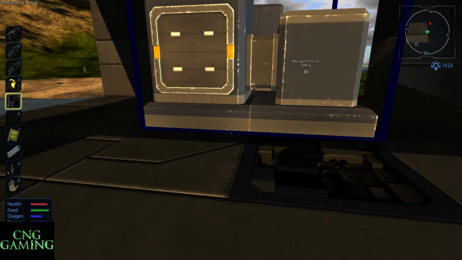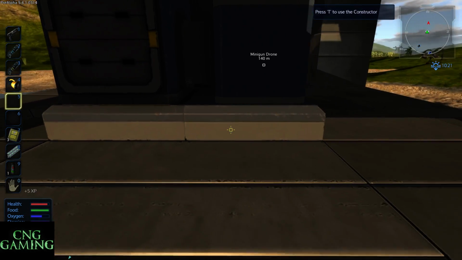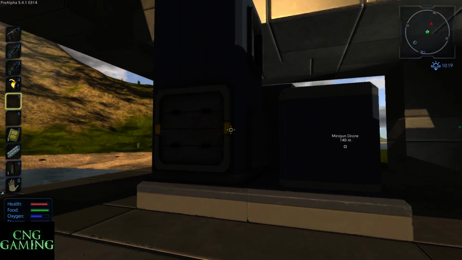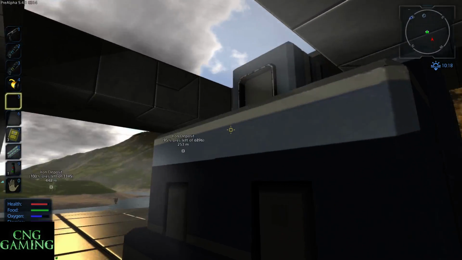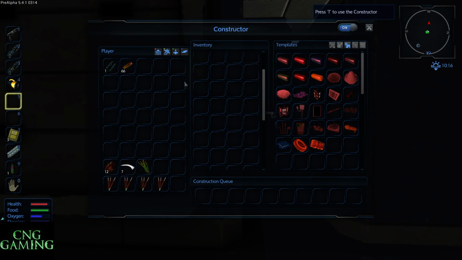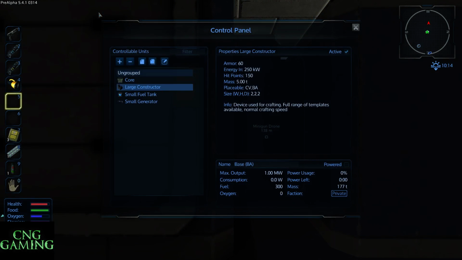I'm going to place it right over the top of my core, because if they destroy my core, then my base no longer works. So I got to protect my core at all costs. Seeing we're at 3 high, 3 high puts it just high enough. Right there, see that? Just high enough. Alright, now. Control panel. Everything is together. We can now power our base.